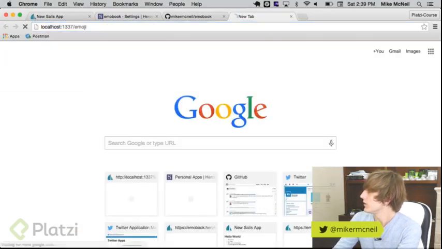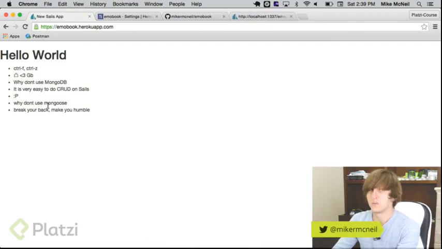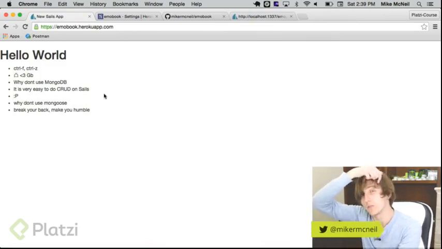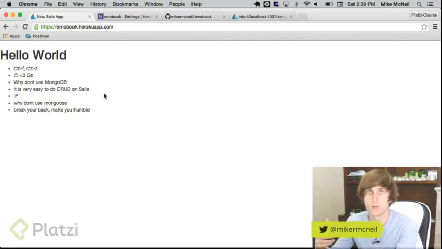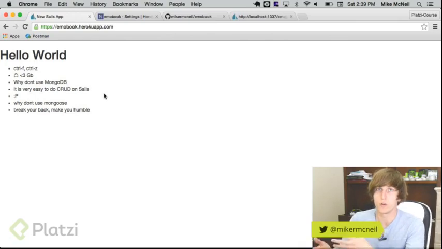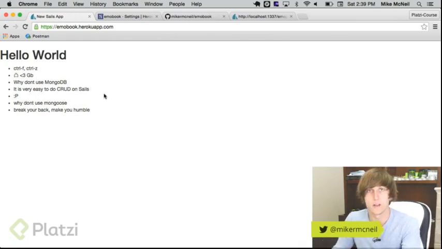So emoji. Someone's asking why I don't use Mongoose. You can actually use Mongoose with Sails if you want. Waterline does a lot of the same things, and it means that your app can also support any database instead of just Mongo, which is nice. A lot of times, actually, different models in your app will support different databases. But you can use Mongoose directly if you want, just require it like any other module.